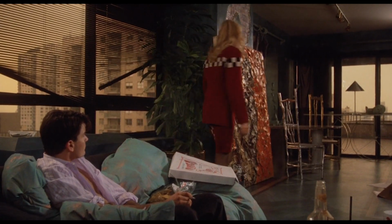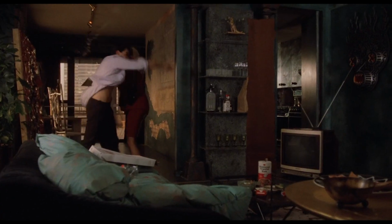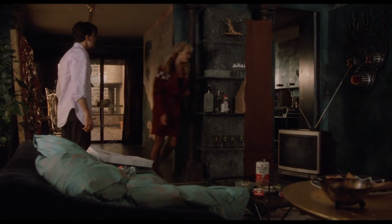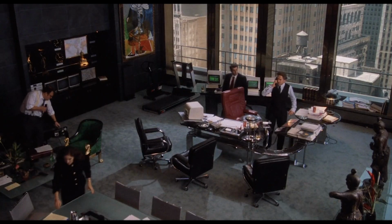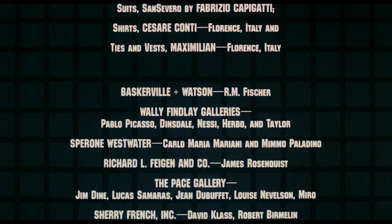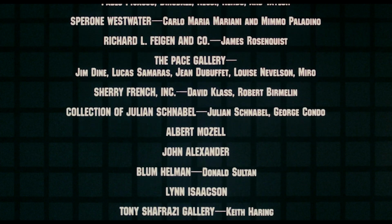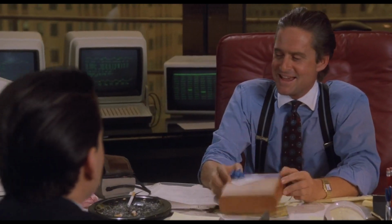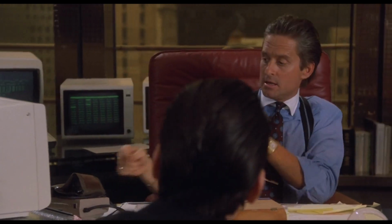Production designer Stephen Hendrickson confirmed that Oliver Stone personally vetted and approved almost everything in Gecko's office and, later, his beach house. All the items were purchased, rented, borrowed specifically from New York's high-end design galleries. You can see that in the credits. There's a whole list of where they borrowed them from. Gordon's chair was purchased from the exclusive Pace Gallery and dyed oxblood red in keeping with his hunter-killer instincts.